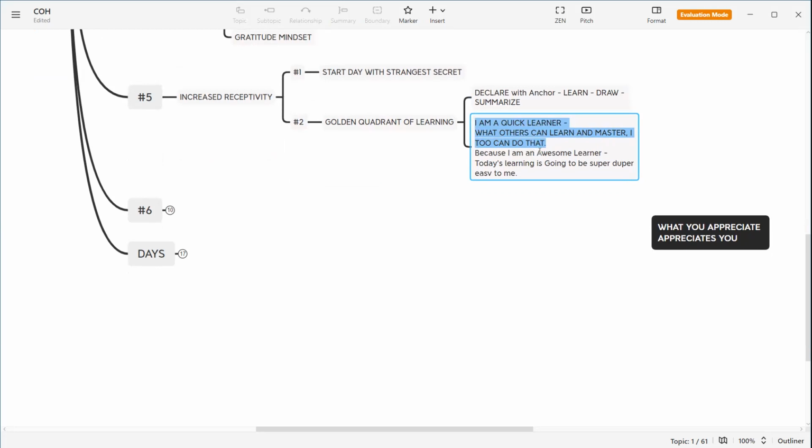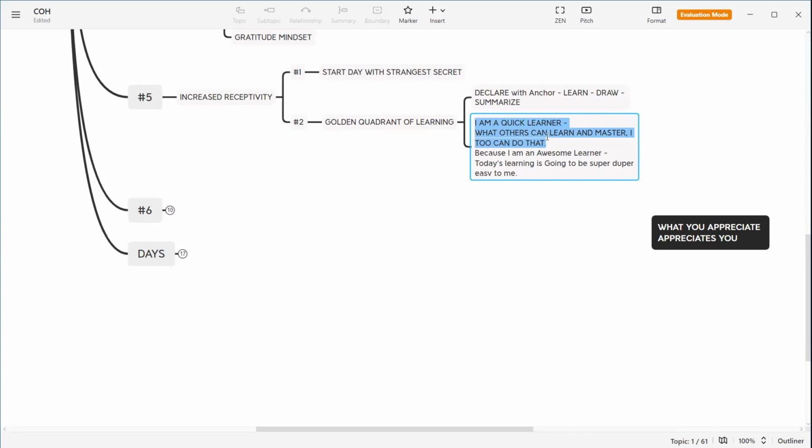So can you all see the selected statement on my screen, everyone? Yes. Okay, thank you so much. So how we are going to do this is that at the count of 3, we are going to put in the anchor, and the anchor is going to be a body anchor, a self high five or the clap that you just heard. I will count 1, 2, 3 and say clap, then you are going to clap, and then I will read this statement, and after I'm done reading it, you need to repeat it. So is it clear to everyone? Are you ready for the declaration? Unmute and say yes. Thank you so much. So let's get started.